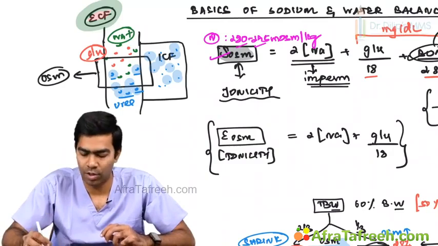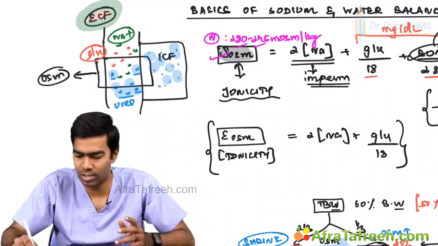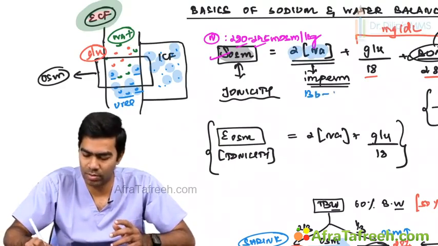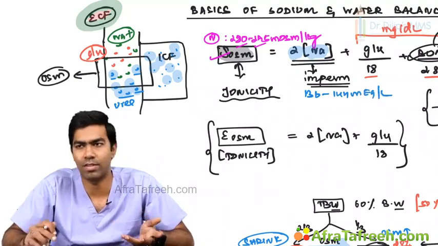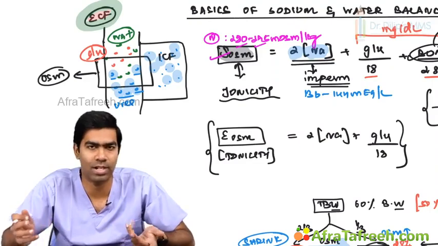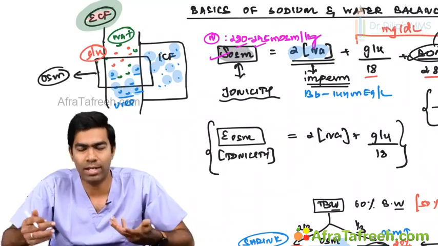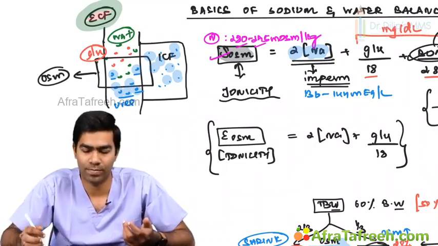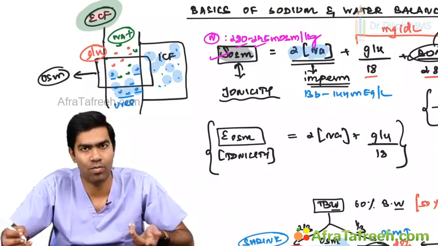Fine. So now, you know very well, the formula tells serum osmolality is 2 times the serum sodium, right? Which means what is the normal sodium? Normal sodium is 136 to 144 milliequivalents per liter. And this is not going to change. Even in US or UK, wherever you go, this is the standard value. 135 to 145 is also right, but I believe in 136 to 144. So on average, I can take 140. Let us take, for example, 140.